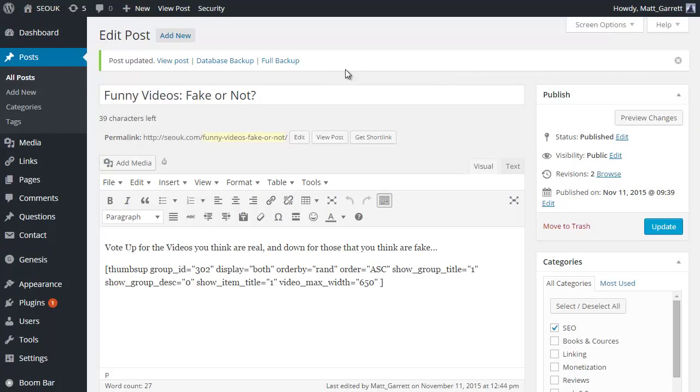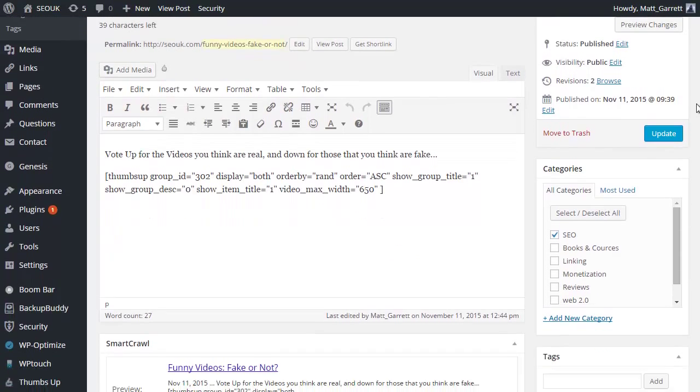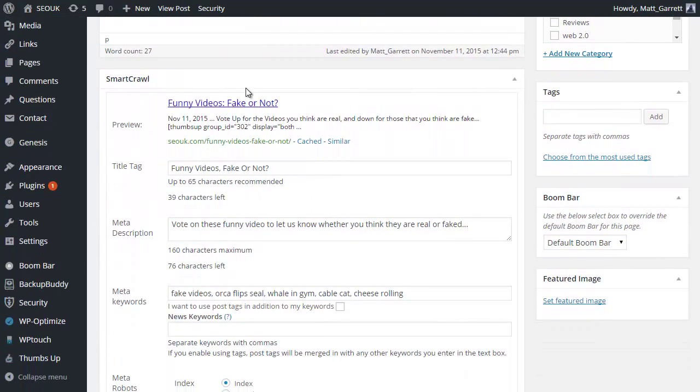So let's actually go across to edit a post and let's scroll down, and here we go, SmartCrawl. This is the individual settings. So I can put in a title tag, a meta description and keywords that are specifically relevant to this post or page to make sure that what is actually shown in the Google or Bing search results is highly relevant and is more likely to get people to actually click through and come and visit my post or page. Okay, that's where this comes into its own.